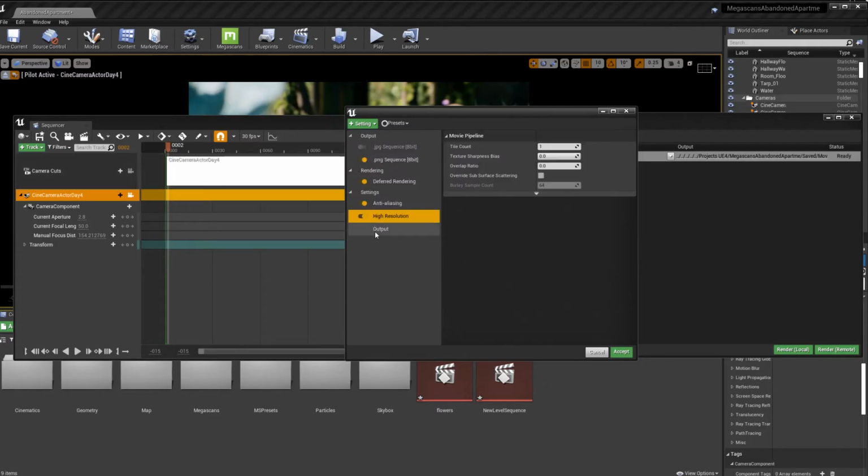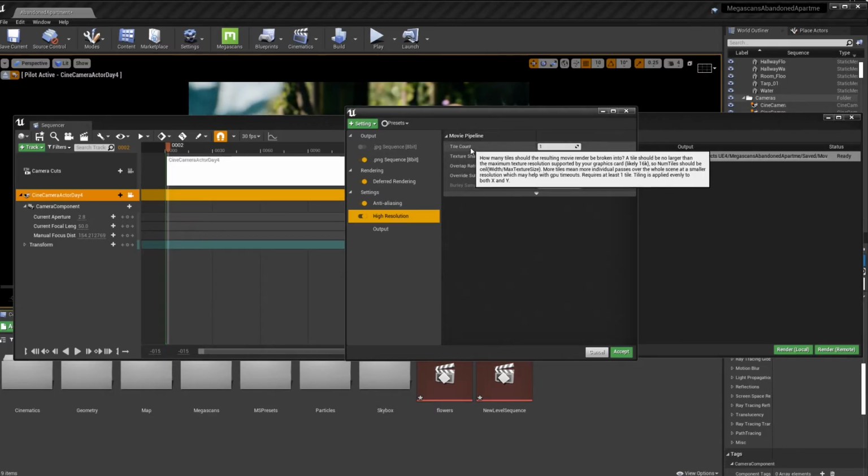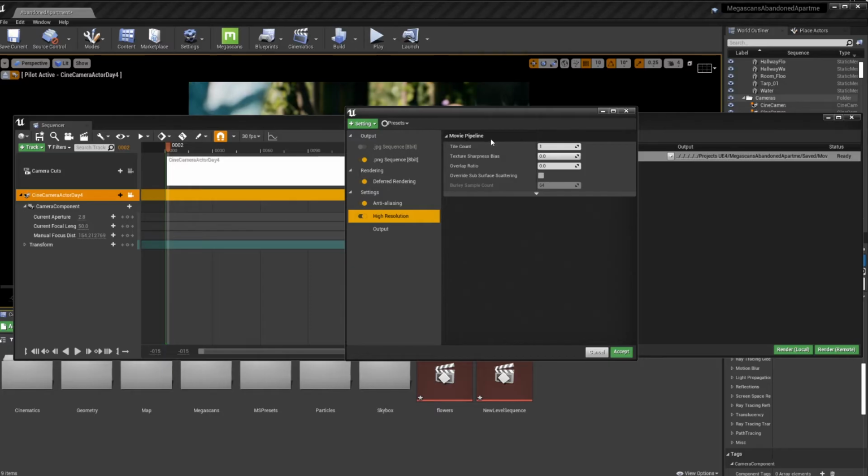Now we're going to add the next one, which is going to be high resolution, exactly what we need. For high resolution, you're going to see that we have a couple of variables here. So we have tile counts. The reason we have tile counts is because this is going to be rendered in tiles. In order for a really high resolution image to be rendered in Unreal, the engine separates it into different tiles.